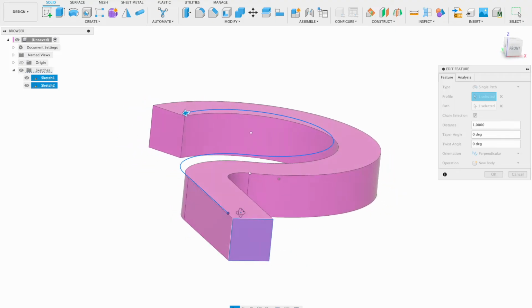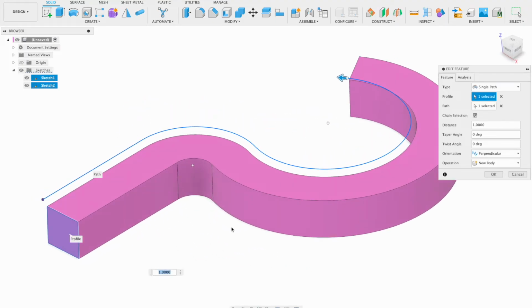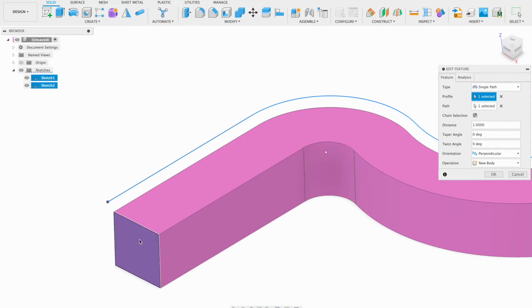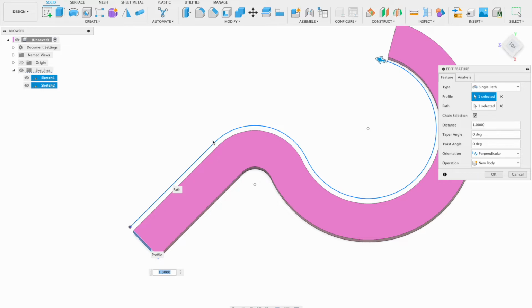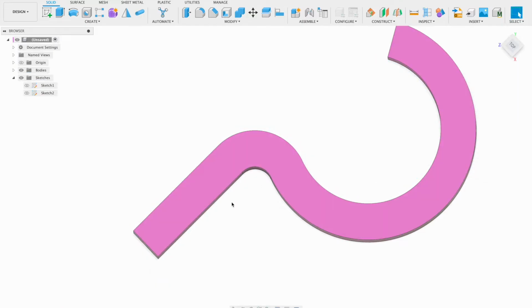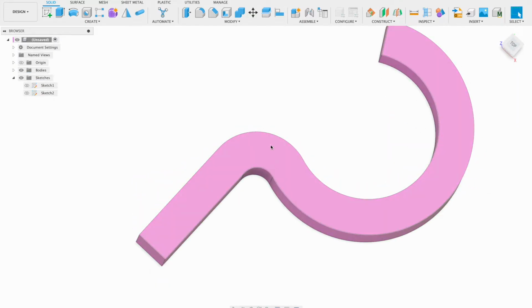Okay, now if the square isn't touching the path, you need to be aware that the whole shape changes. So the path is acting like an offset in this example. Okay, so this is not sticking to the path. The path is offsetting itself.